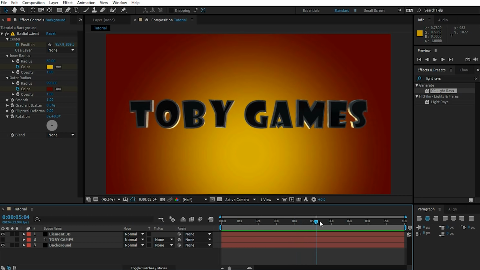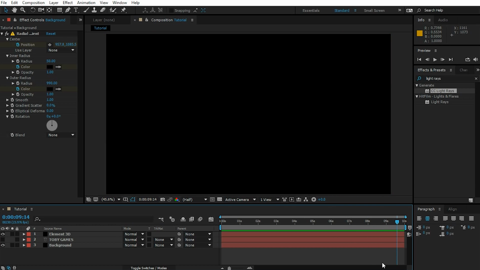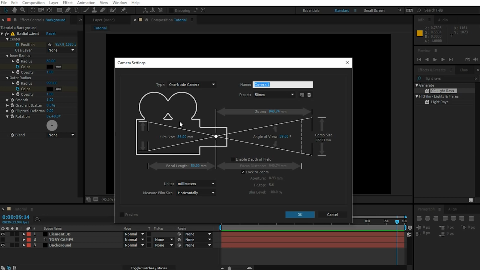Then I want to have a longer shot of the camera swinging around, the full title gets revealed in the center of the screen. Then we're going to have that cool light sweep effect, and then the title is going to fade out. I actually find it much easier to start with the final camera for the title, so let's create a new camera. I'm actually going to make this a 2-node camera because I know I want to look at the title. Let's call this one Final Camera.